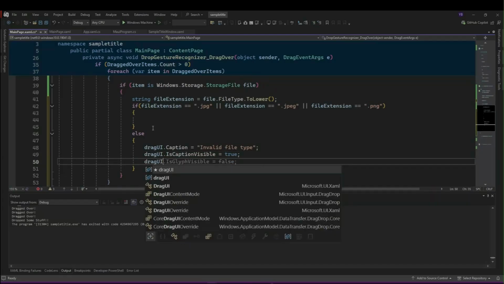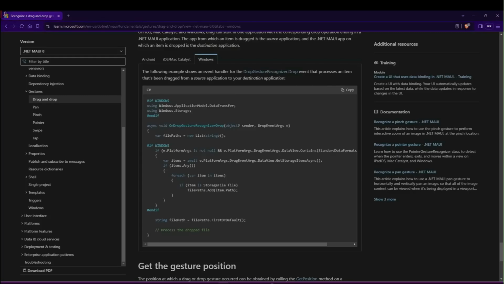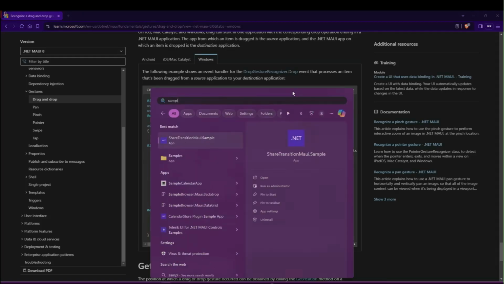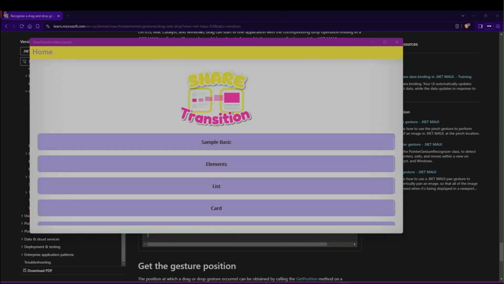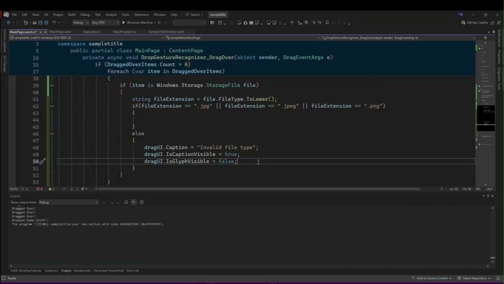And on the drag UI, you have to remove the glyph. You remember the glyph, let me show you again. This is what we call the glyph. When you're about to drop something, it will show you sort of a preview, right? Same for .NET MAUI as well. If you try to drop anything, it would show you a preview. Let me show you on your sample app. If I try to drop, it shows a glyph. You see? There you go. Okay, so now we would not show a glyph if the file is not supported.